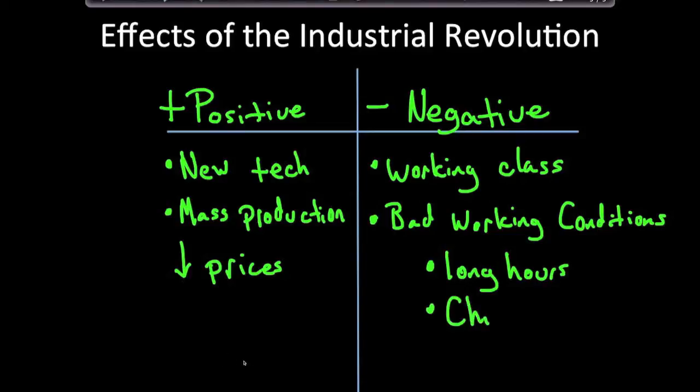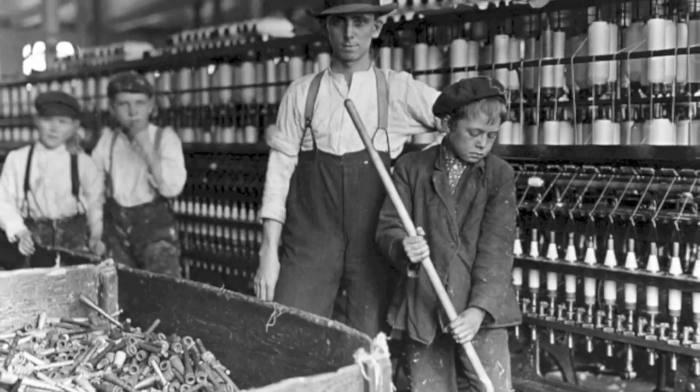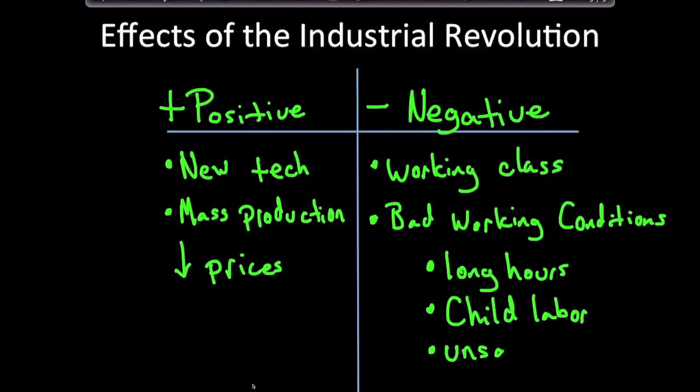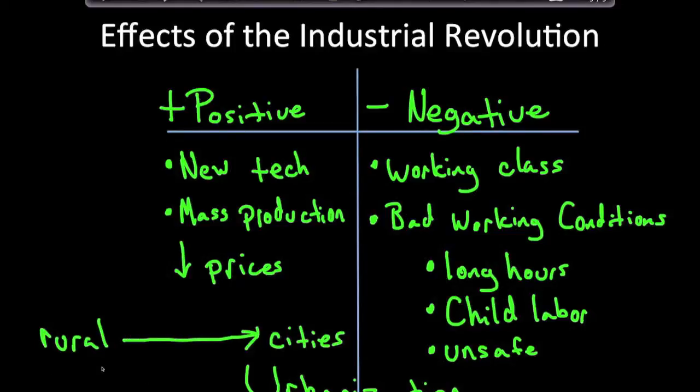Child labor was not uncommon. Children would often work in the factories. The working conditions were quite unsafe. This was not regulated at first, so the factories were very unsafe. Alright, and then a very important word I'm going to put down here at the bottom is urbanization. And urbanization is the idea that people are moving from rural to the cities. So we're urbanizing. Our cities are getting very, very big.